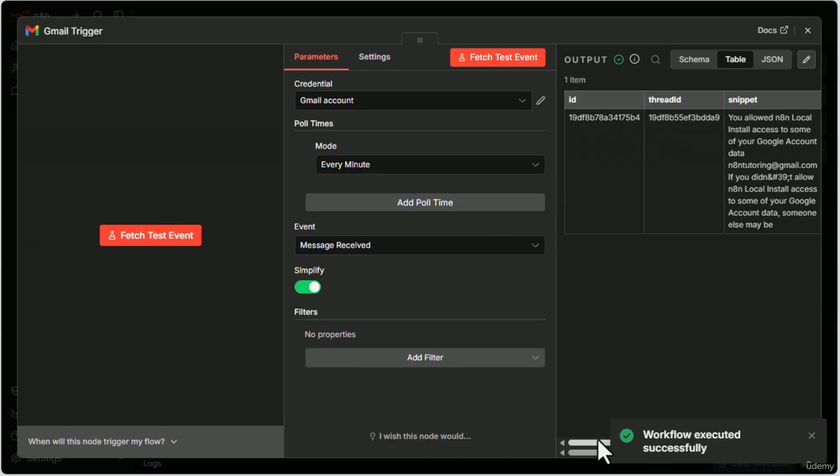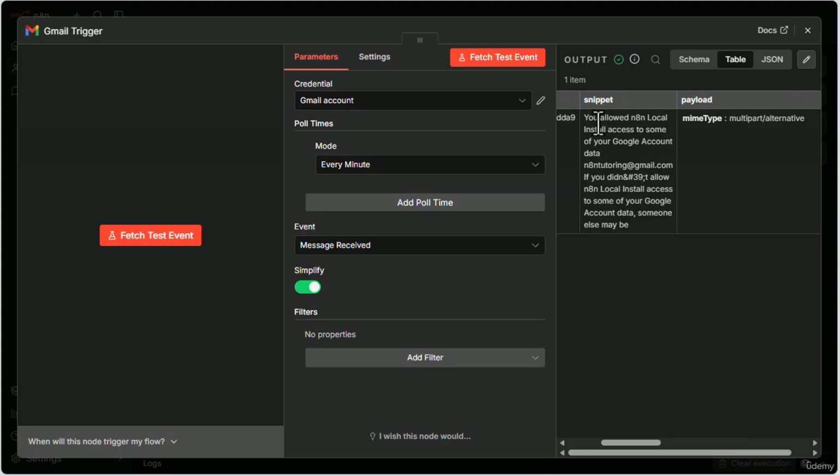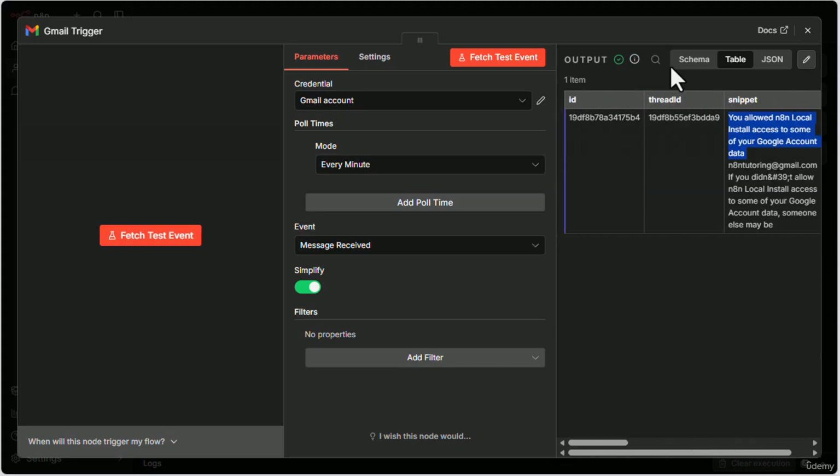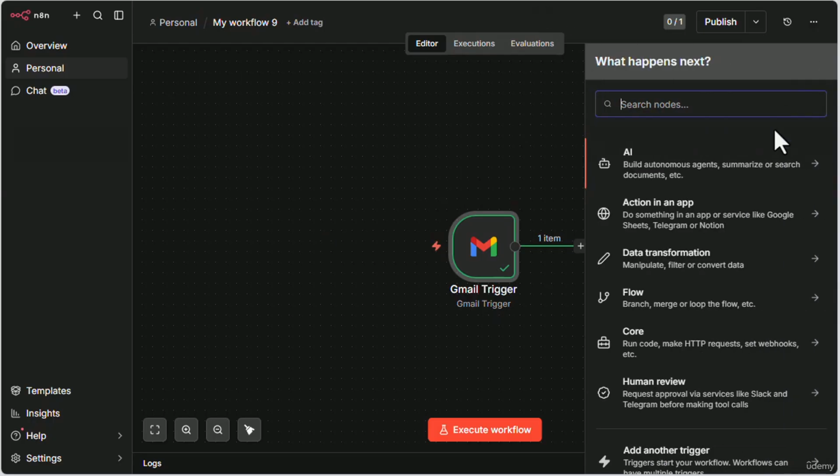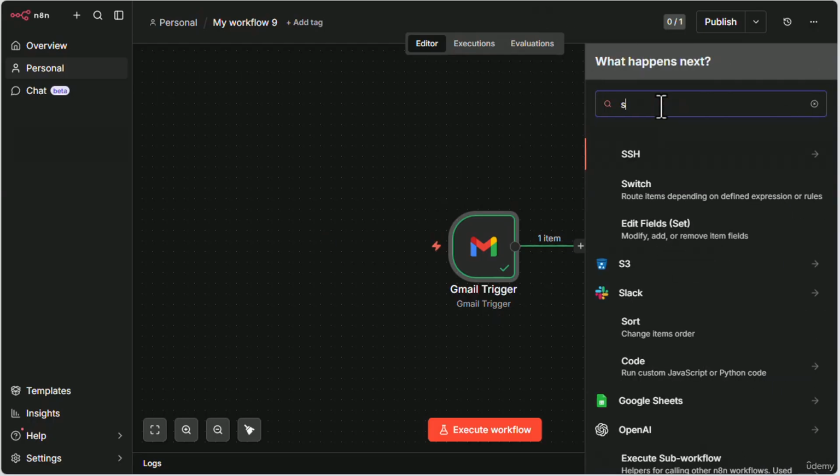Okay, it's logged into my Gmail account. It says there is a message on there, and it gives me a snippet of what that message says. It's just a security alert, but that's working. All right, now, if there's a message received, I want to get a notification. And with this Pushinator, we can actually get the notification to our phones. But if you don't want to set that up, let's just try something else first.